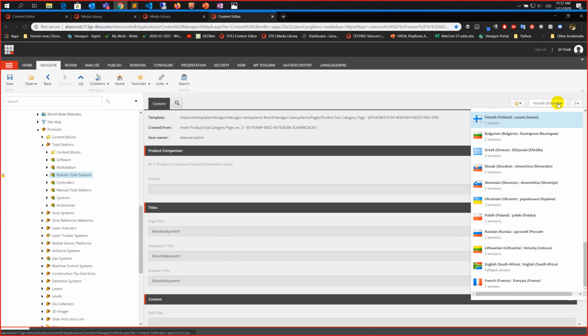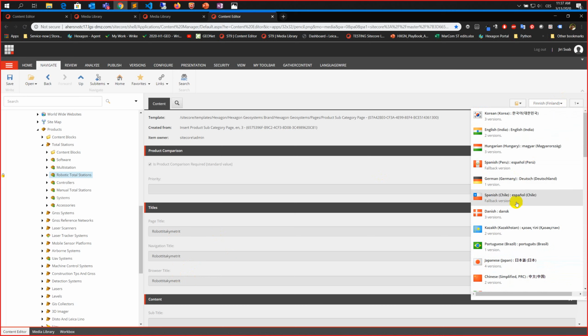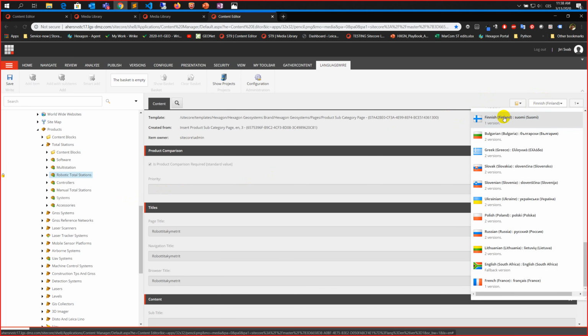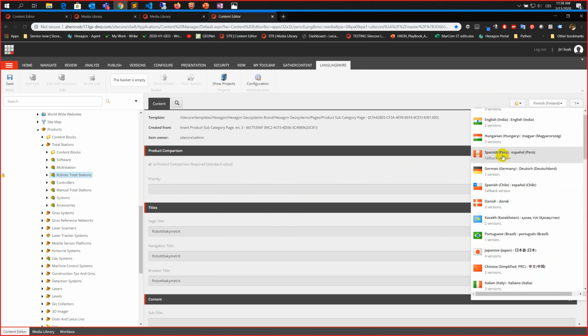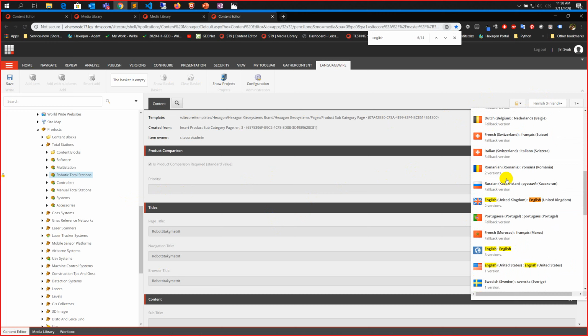Sometimes when we create a new product, it's basically on me mostly. We create the new products for the robotic total station. I create the page, and then I open the Language Wire connector and put it as a task to be translated to multiple languages. But if someone approaches you, saying, hey, in Finland we have something broken, could you help us? You can just open the Finnish page and take a look at what's wrong there. So let me go back to the English global one.